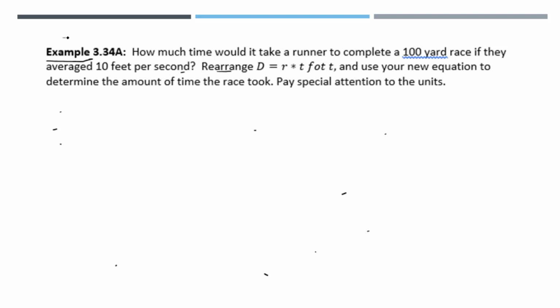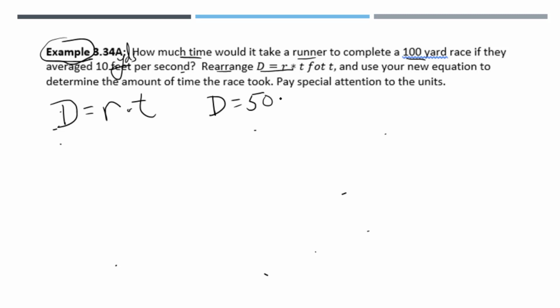So, you remember, these are examples, so they're a little harder than you might think, right? So it says, how much time would it take for a runner to complete a 100-yard race if they average, and this should be yards, so you want to change that, 10 yards per second. So I'm going to rearrange this very standard formula that the distance something travels is equal to the speed they're traveling, or the rate they're traveling, times the time they travel. And as an example, if you travel at 50 miles per hour times 2 hours, you would travel a distance of 100 miles.